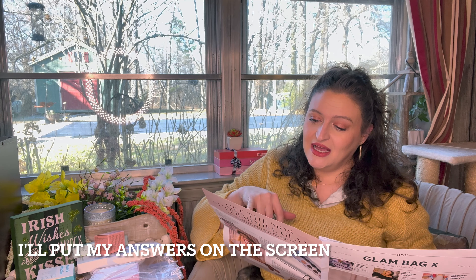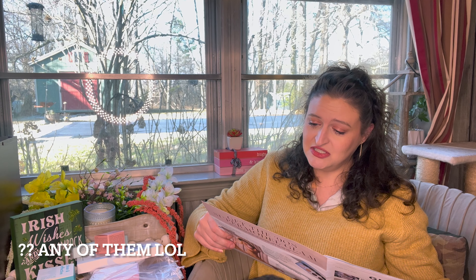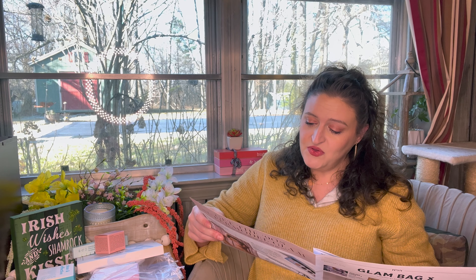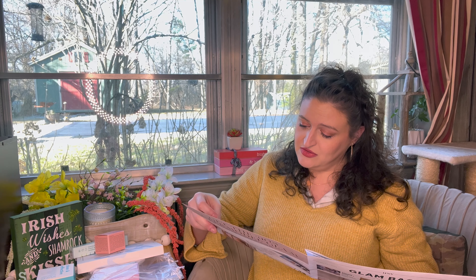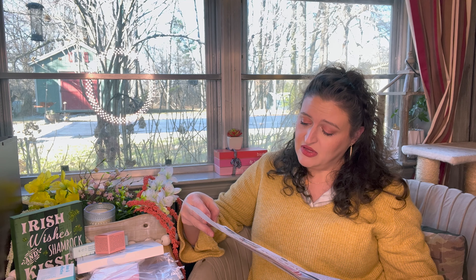This is her Ipsy quiz. Nickname: most people call her Addy. A celebrity she'd love to collab with is Jennifer Aniston — she encompasses effortless, authentic beauty. Product she'd create: a permanent lip stain, actually permanent. If you could only pick one platform — TikTok, Instagram, Snapchat, or Spotify — she said all or nothing. People might be surprised to learn she has no physical fears, and her favorite TikTok to watch is people getting tattooed.